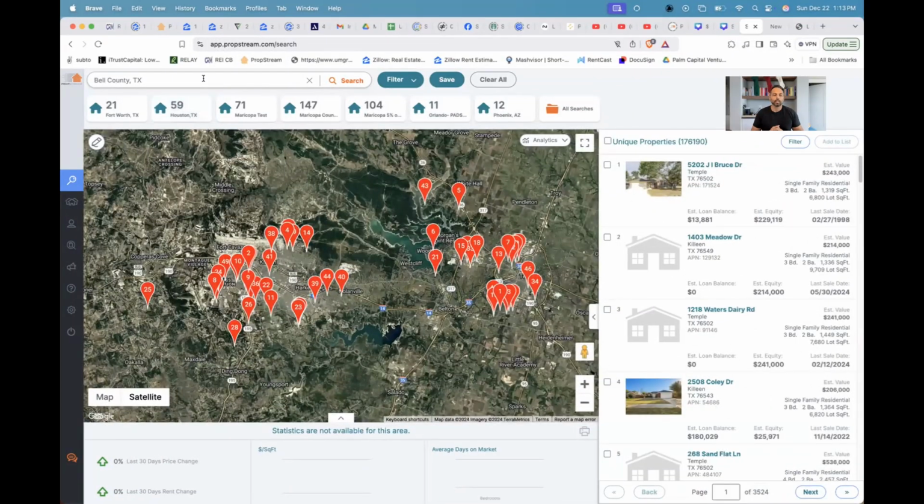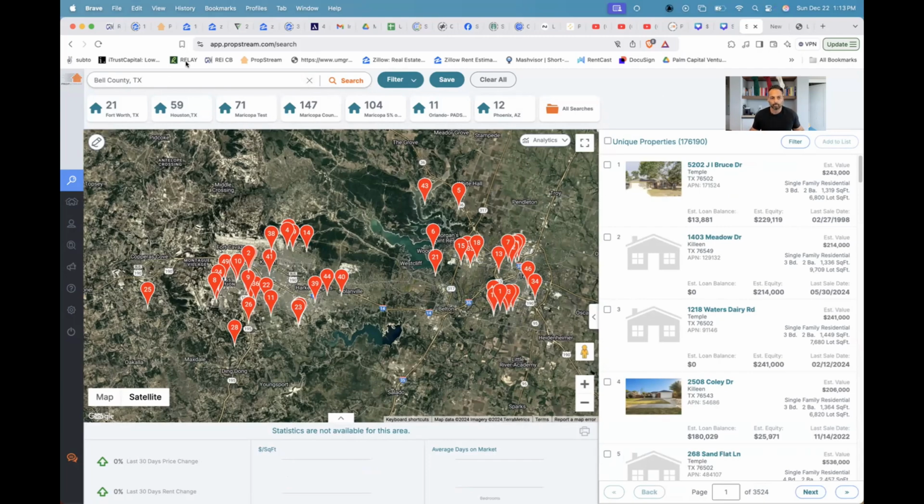Now, thirdly, what I want to show you now is how to pull a seller finance list in Propstream in order to get a really super clear, awesome money generating list in your hands so that you can start calling those agents and start making some money. Okay, great. So what I'm going to do here is show you how to pull a list in Propstream and show you how to get that seller finance list on market, ready for you to call.